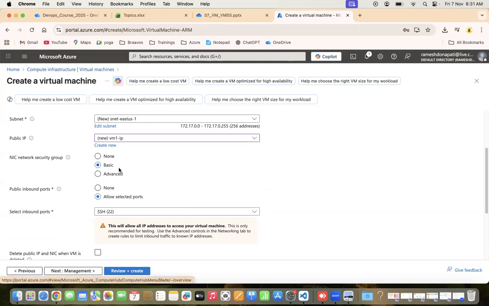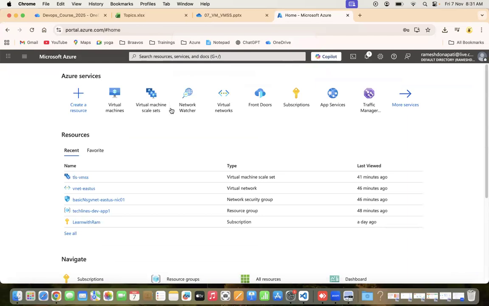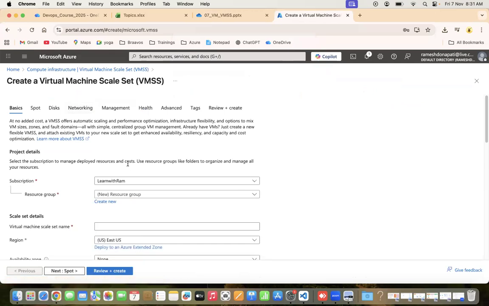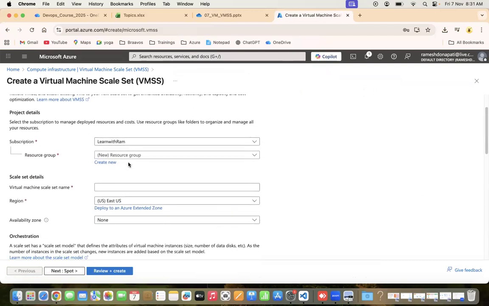Do you want me to create a VM and connect? No, no, we're good. On the creation of VMs, we're good. We did it a couple of times, right? Yeah, we'll see this virtual machine scale set. I just went ahead and created one a while back. Even this virtual machine scale set has similar features, I mean, a similar wizard.